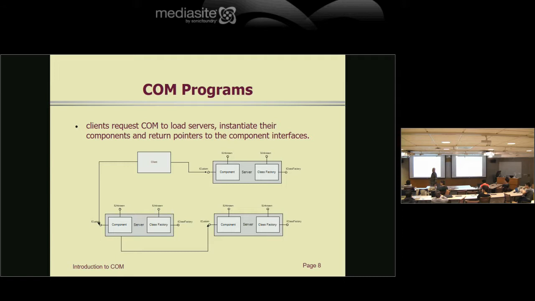Whenever a client or an application asks, so when a client says co-create instance, the COM runtime goes away and finds this class factory, and I'll show you how it finds it later on. It creates a class factory, creates the object inside that knows how to create this object, invokes it, and then he calls release on the pointer he got to the factory. So you're going to write in your DLL a method that gives the COM runtime a pointer to your factory. And then COM has a pointer to your factory, and he uses that pointer to activate the factory, the object, and then to invoke it to create the instance. And that returns to the COM runtime a pointer to the active component that he passes back to the client. So co-create instance, all that's going to happen. We'll see how it happens.